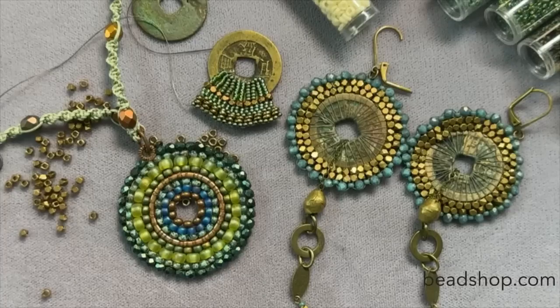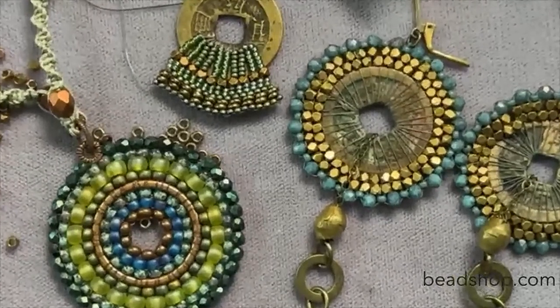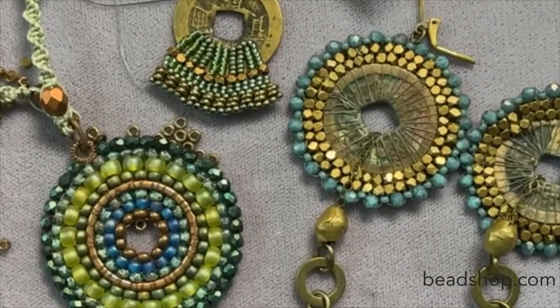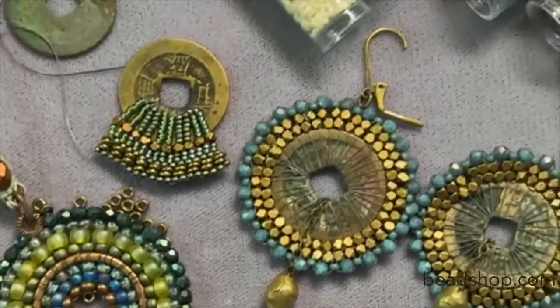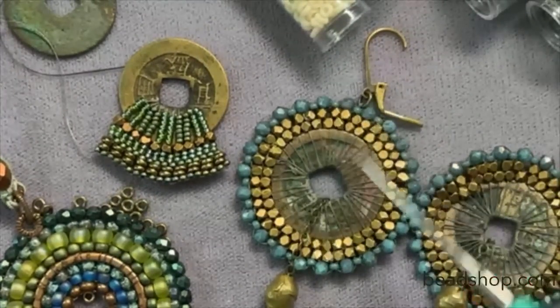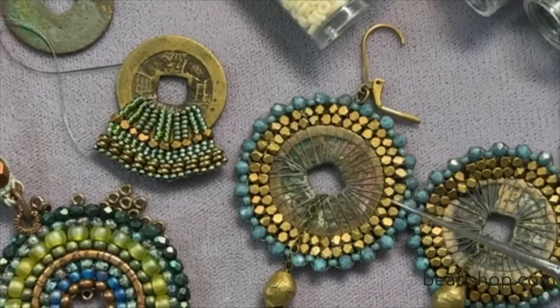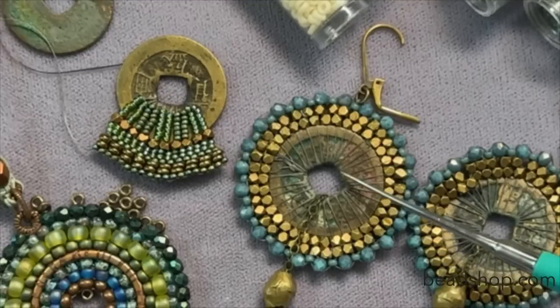So let me show you this. Let me get in a little tighter. Now, when I zoom in, you can see, you don't really see this when I'm just wearing them and they're kind of flapping around on my ears, right? You can see this is a really thread forward design. I did the brick stitch.